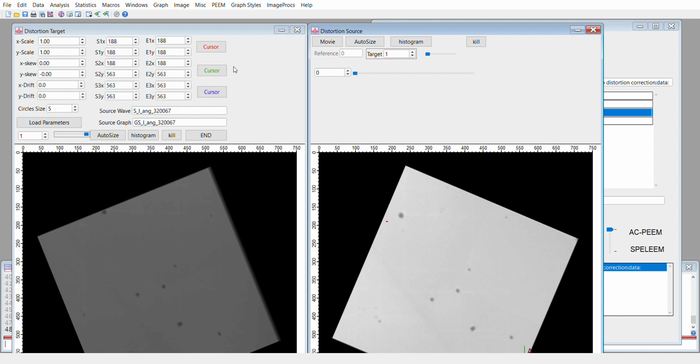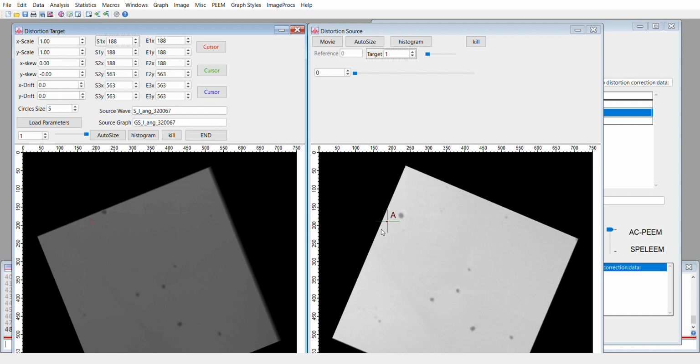So now you have 3 sets of points, S1, S2 and S3. The distortion works basically with an affine transformation that displaces the point 1 source, the start point, to the associated point on the right column, which are end points. So start and end, point 1, point 2 and point 3, and those are the x and y coordinates of each point.